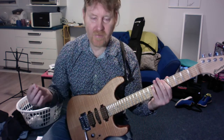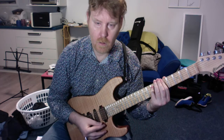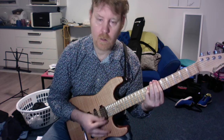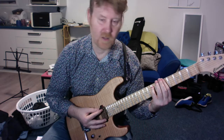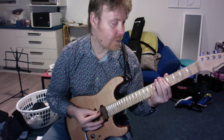But you have to aim with this hand to make sure at least you're hitting the right notes. You don't want to be going... Sure, it doesn't sound too bad, but if you play this, okay, so you're only hitting the notes that you've got your fingers on. So that's the power chord, and you should be able to lock that hand position and move it all up and down the fretboard.